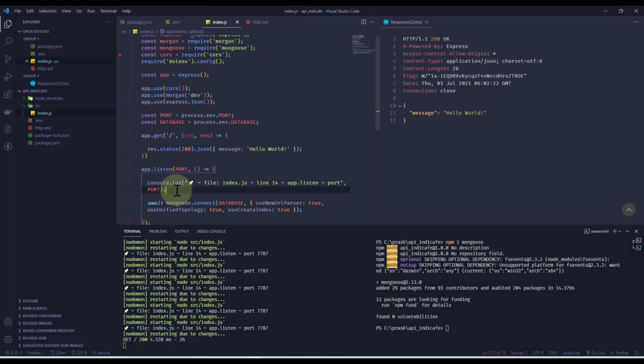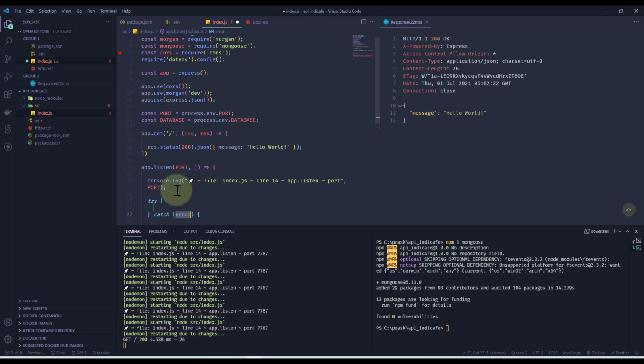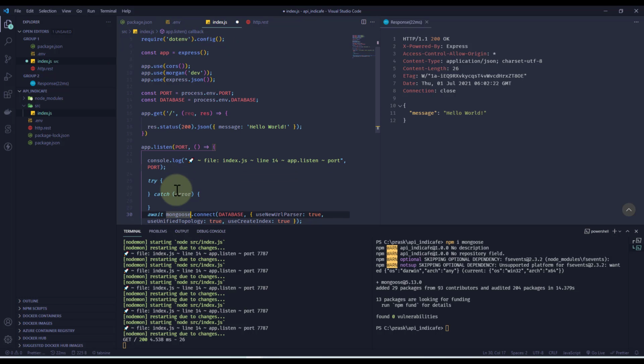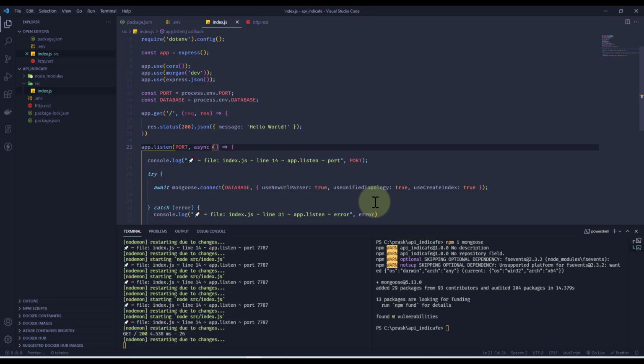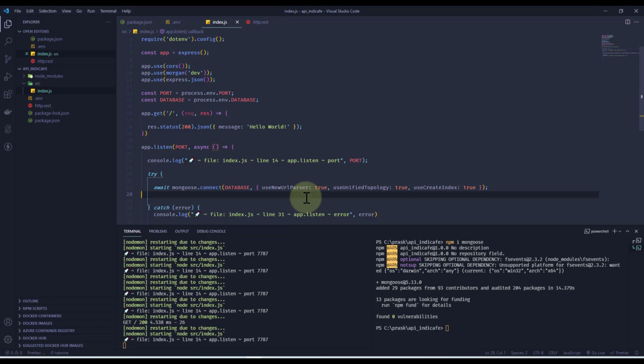Let's go ahead and put this in a try catch block, just so that here we can do some logs when it actually successfully connects, as well as when it's not able to connect. Okay, let me close this. Let me console log errors. Because I have that extension, I can just say Control-Alt-L, and it prints error here. Alright, and I think we also need to make this method async because we're calling the await method here. Super, let's see what happens. I'll also give a console log here.